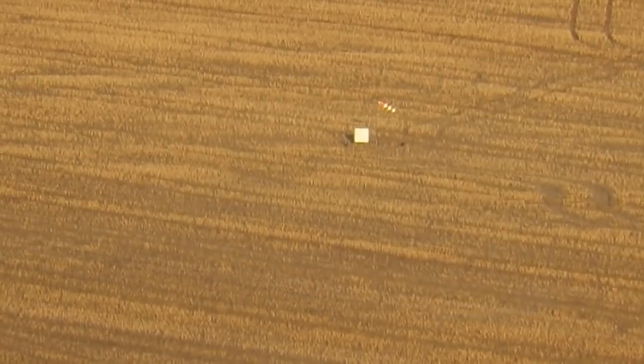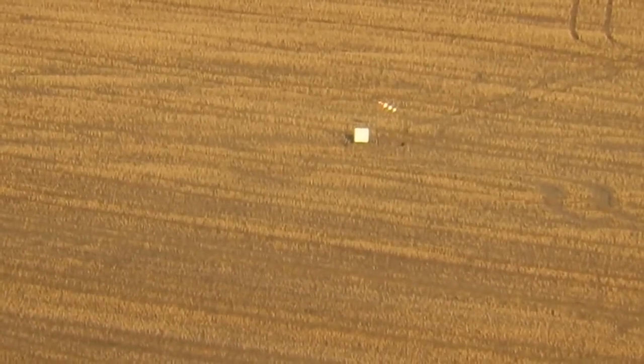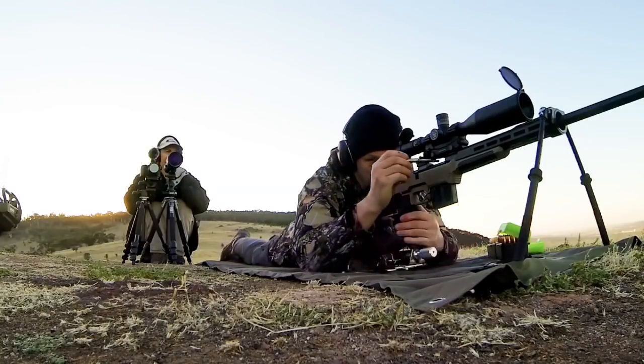Slightly right and low. One target right, six targets low. Okay. Well, that's not terrible. Yeah. And that was very visible. Yes, it was. Well, I'll come up, get it on target. Okay.